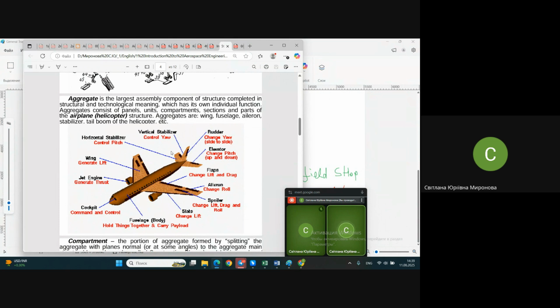I will not stop on this right now. I hope in general you understand. The wing functions to create lift, to accommodate the fuselage and so on. Each of these aggregates has a separate function that it's able to provide individually. Not quite like this if you say flaps, for instance, or elevator, that may provide individually, without other aggregates, control of the whole airplane. Not like this, of course. They are called conditionally little aggregates. In general, aggregates are wing, fuselage, stabilizer, fin, landing gear, engine, not even engine nacelle but engine, and so on.